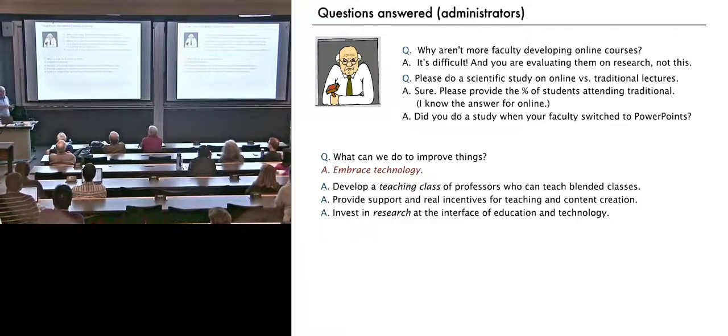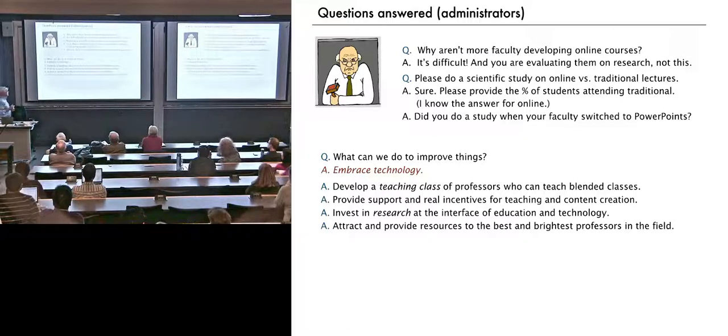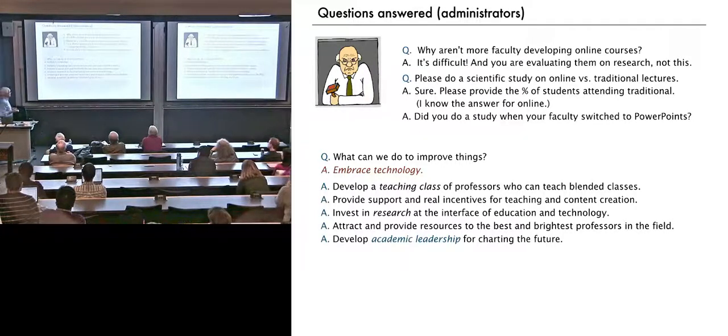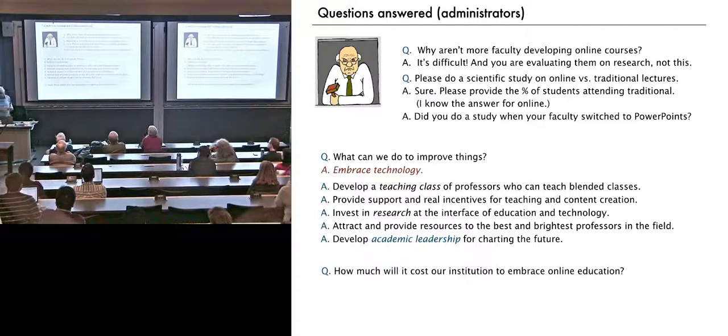We should be doing research on this stuff. There's all kinds of innovation possible. We can't leave it to industry. We should do it at universities. When you do this, you have the opportunity to attract the best and brightest to the university that way. Used to be you had to build a big library and fill it with unique books. That's not going to work anymore. Another way is to be a center for online learning. And you really want to develop academic leadership in these sorts of fields.